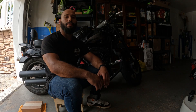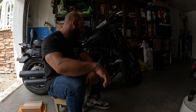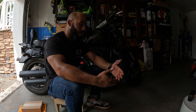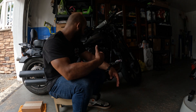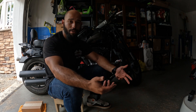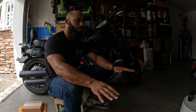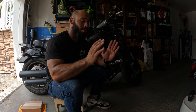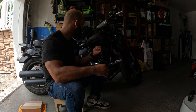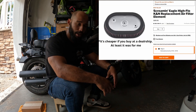What is up, you shifts! Today I'm going to be showing you guys how to replace an air filter. You're supposed to replace them every two years practically, and I haven't done it whatsoever. This thing is actually pretty dirty. I've had this bike for about three years now and I have 44, about to be 45,000 miles on it, and I still have not replaced it. Make sure to replace your air filter. I went over to Harley, got the part, and it only cost me about 48 bucks.